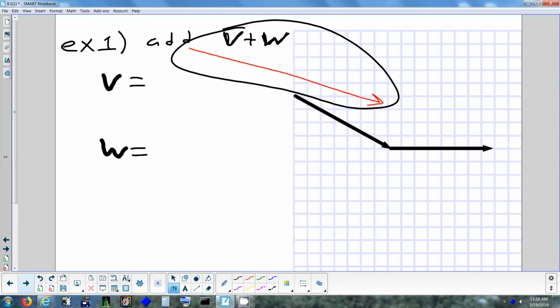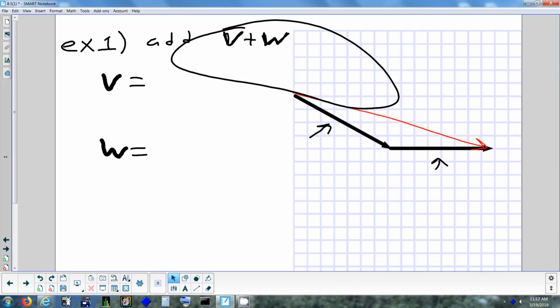Right, so you can kind of think of that, pretend that first arrow right there is a plane. That vector right there represents wind. If that plane was flying, the wind is going to push the plane along and it's going to go faster. How do I know? Look at the red arrow. It's longer. It's going to mean it's going faster. And the plane is going to go a little bit more to the right than it is down. So you can see the angle. If the plane intended to fly in the direction of the black arrow, it's going to be blown off course a little bit. So the pilot would have to correct for that.